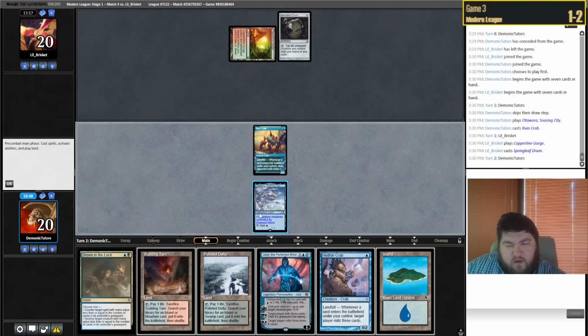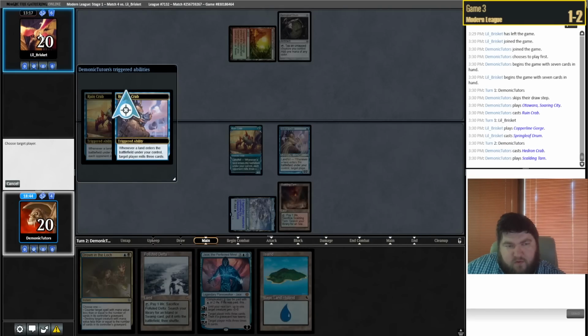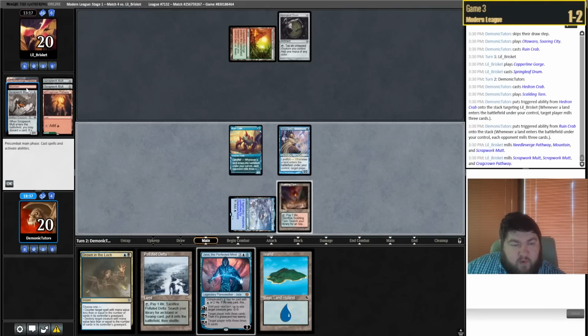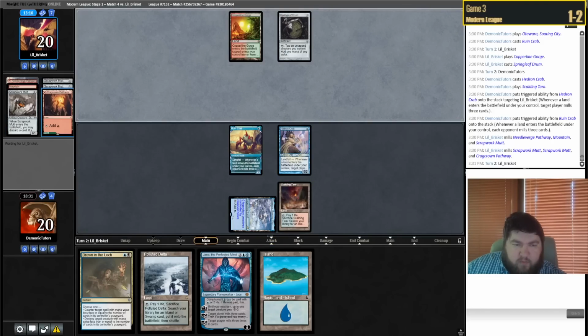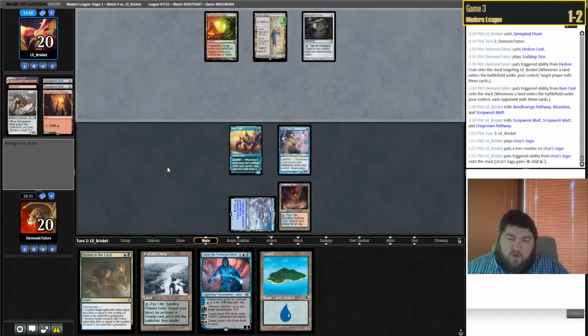Alright. Let's play the Hedron Crab. Let's play you. Target you. Scrapyard Mutt. Wow. One, two, three of the Mutts. I don't really want to do this just yet, because there's no point in milling when we don't have control of the Emrakul. We need to control the Emrakul before we go crazy milling, which means we need at least a surgical. I will probably crack it at the end of turn, though.